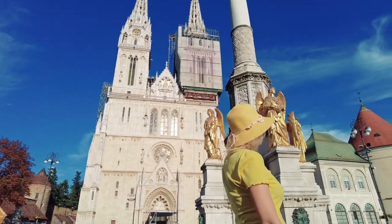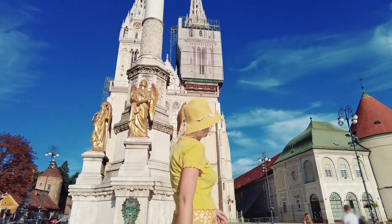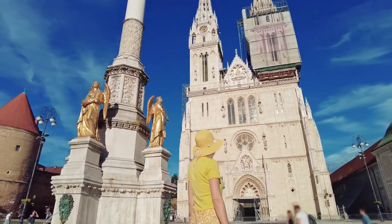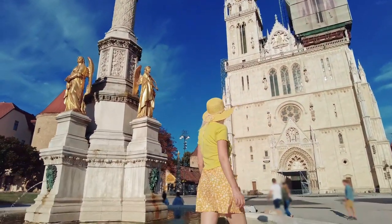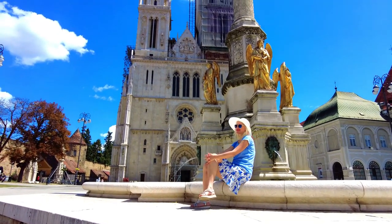You can also visit the Bishop's Palace, which is a feast for the eyes, wander through the atrium, visit the museum to learn more about the history of the basilica, and just let the atmosphere of the cathedral wash over you. You absolutely need to add it to your itinerary.